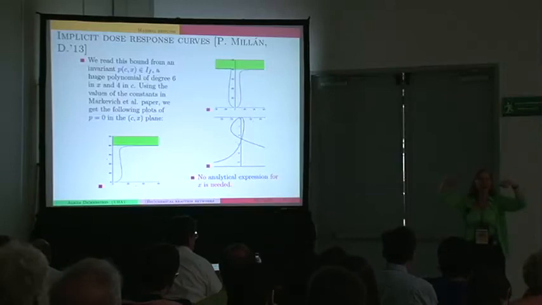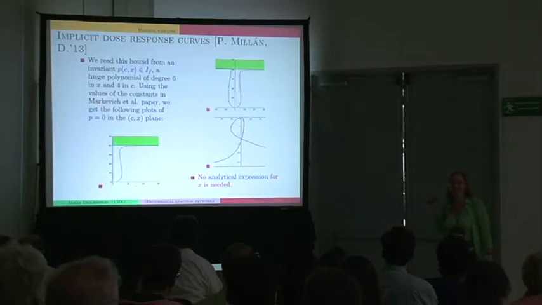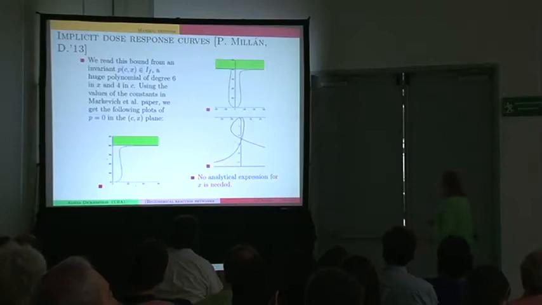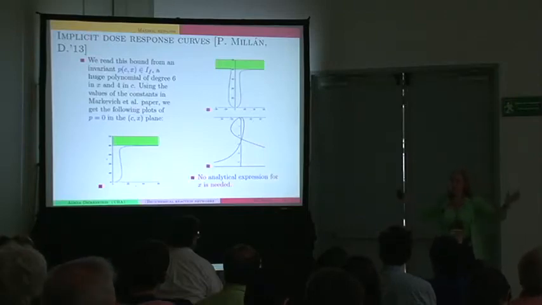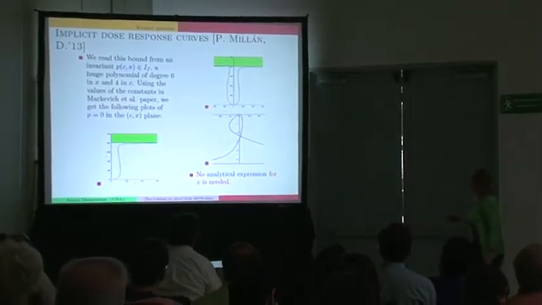You can do elimination in the polynomial ring and find a huge polynomial of degree 6 in the x and 4 in the c variable. In fact, the total degree is 8, it's not 10. So we did this computation with Singular. I don't know if you know Singular, this fantastic program that they developed at Kaiserslautern, where Gert-Martin Greuel was very much involved, and still is. So we computed this polynomial. I'm not showing it to you, you don't want to see it, but it's huge. When you see it, you realize that you will never find it by hand unless you spend several months. But once it's there, we can use it.